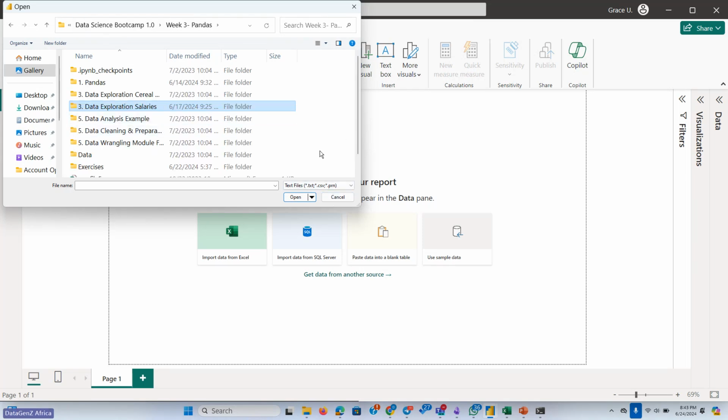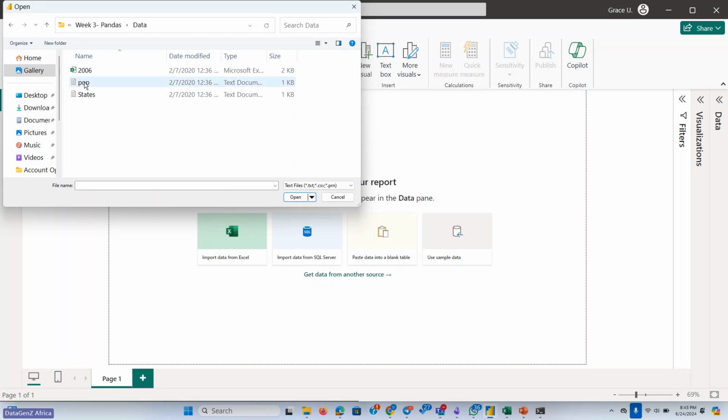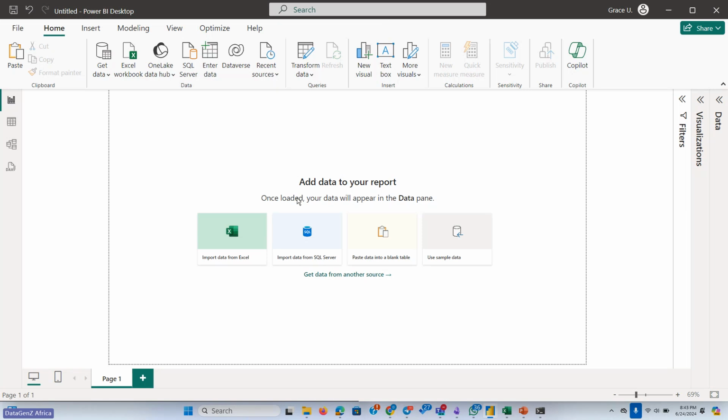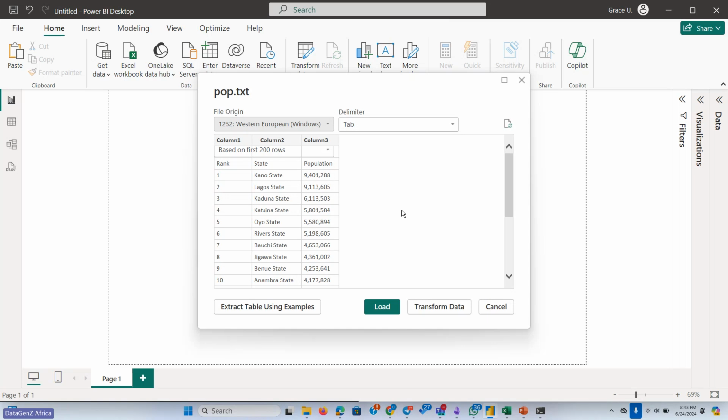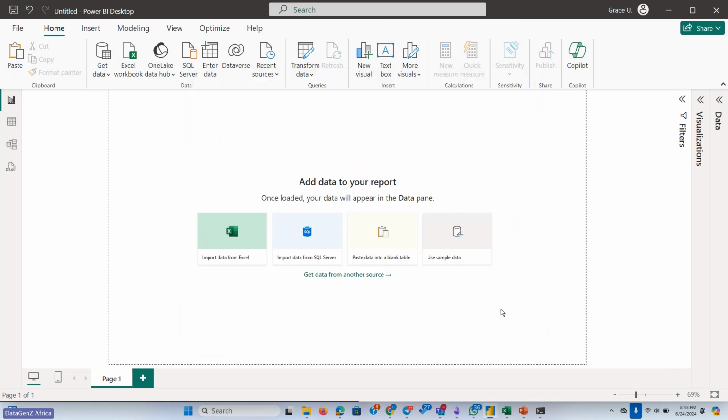Because of our time, but if you have a CSV file, okay, this is a CSV file, like a text file. So you could just click on it and click open, and then it loads up the data set into your Power BI environment. So this is how the text file, the comma separated file looks like. But I'm not using this particular one. So let me just close it and go to the web.